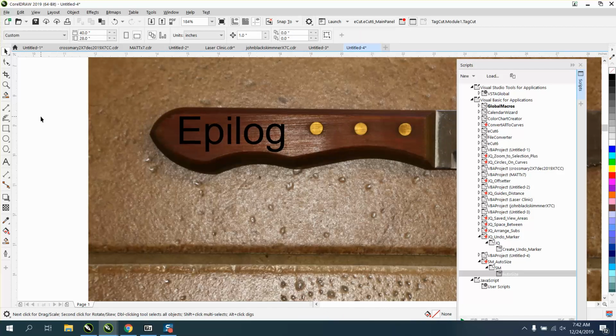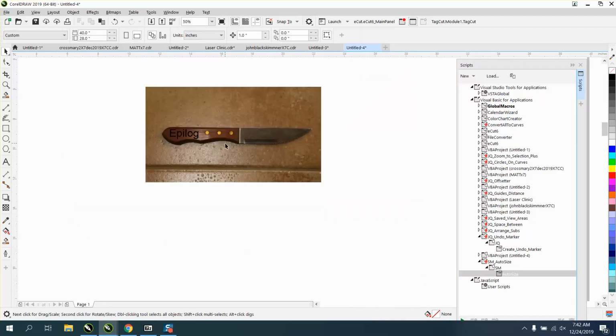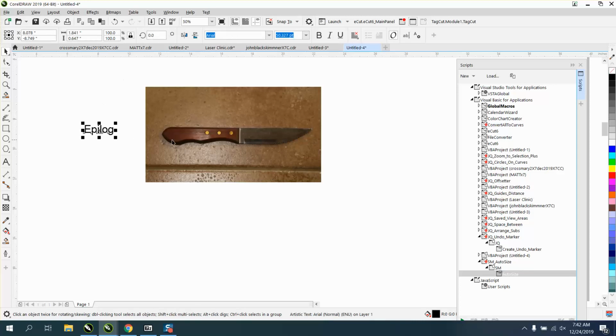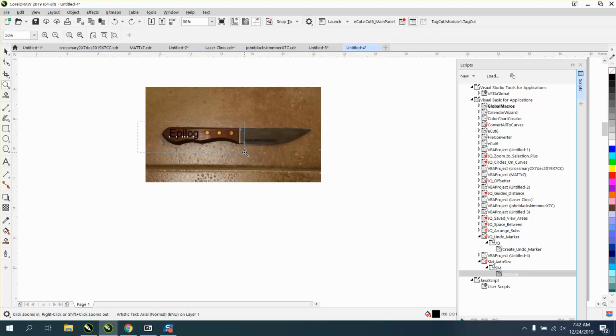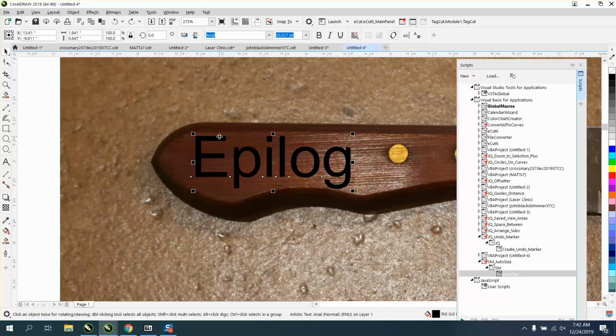But then the real benefit is you're going to be able to take this out to your laser and run that, and it's going to fit. You know, do center engraving or however you're going to do it. But you know the logo will fit. Now, as always, I would double check it, and holding down the shift key, hit your rectangle box, and it's going to draw a rectangle around your item. And then that way you could run a red dot pointer and make sure that you're on the knife.